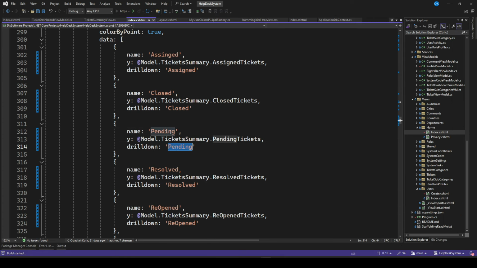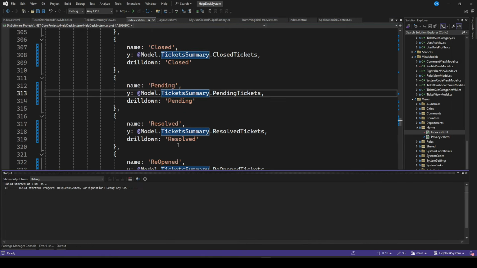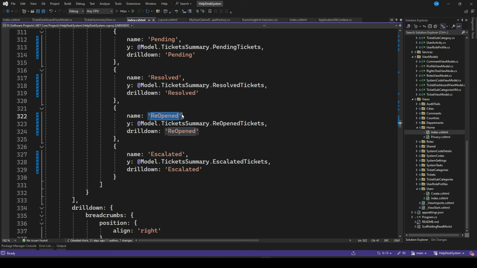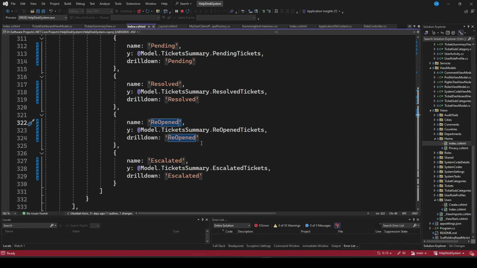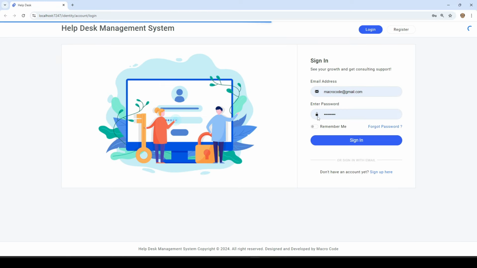So the pending, closed, assigned, resolved. Yes, we have an issue on the resolved as well. It has not been closed. So let's relaunch again. So you should ensure that these are actually within the open and closed. So you see, if you miss some of these items here, your graph will not be able to show. So let's just launch and see if that is okay now. So I think our graph should be able to populate. Then we wrap it there.